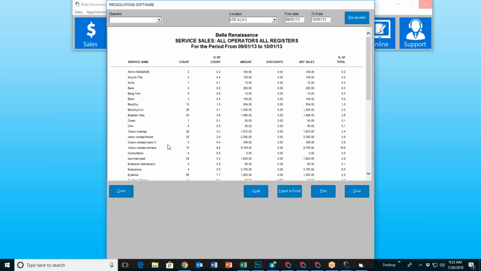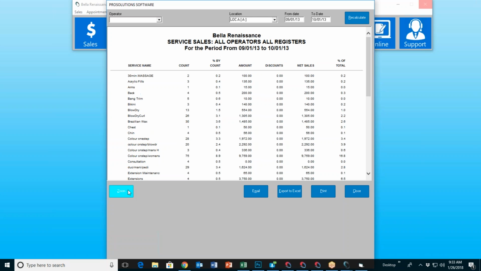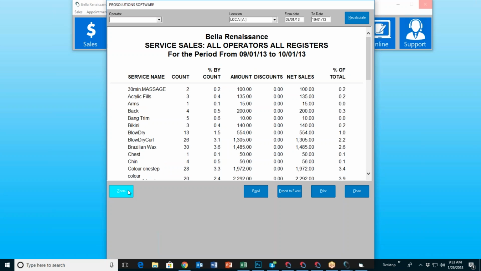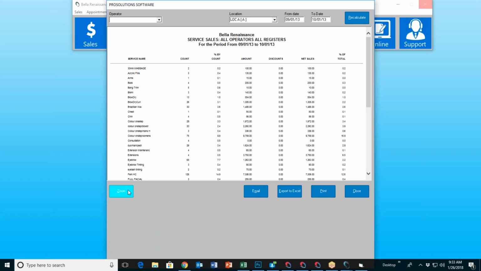Now let's talk about some of the tools that all of the reports have. One of them is really basic, very simple, a zoom tool. It just simply allows you to zoom in and out, so you don't have to maybe print it out, or if you wear reading glasses like some of our customers. I know it doesn't sound like that big a deal, but it can be extremely helpful. You'd be surprised how many of our customers contacted us to say thank you when we added the zoom tool.